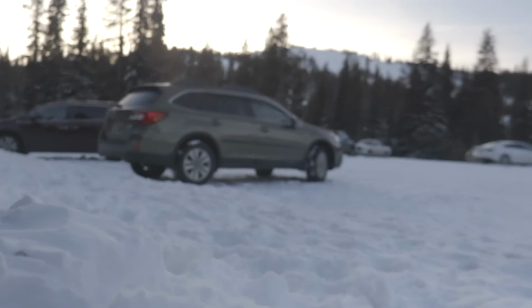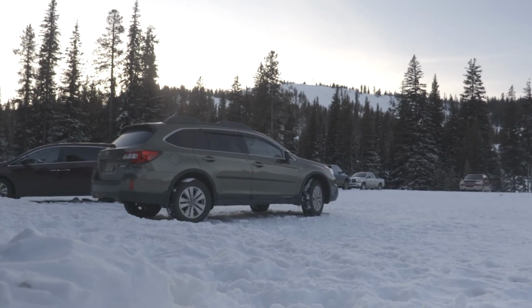Okay, we have to be very quiet and careful. We might spook it. I've just spied an outback in her natural environment. She's a beautiful hazel color. Check this out. Isn't she a beaut?